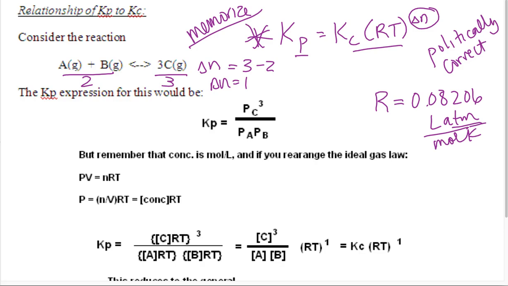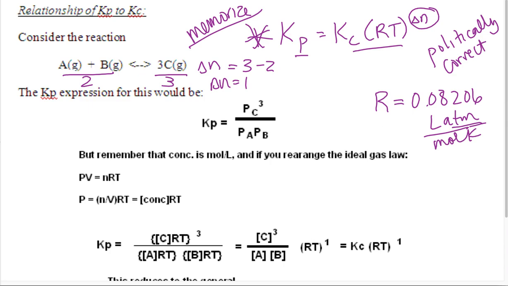If I had any solids or liquids in there, I wouldn't count it toward my mole total. I'm only counting my gases. Okay? So here's the important part. Do I think they're going to give you a problem on the AP where you have to mathematically calculate KP or KC from this equation? No, I don't. However, I do think they may give you an equation where you have the same moles of gas on both sides of the equation.